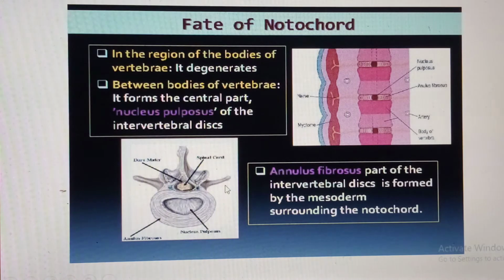Now this Membrana Tectoria is actually an extension of what we call the posterior longitudinal ligament, which of course we find in the atlanto-occipital region. So these represent the things that come from remnants of the notochord. The remnants are the nucleus pulposus of the intervertebral disc, then the apical ligament of Dens, and then the Membrana Tectoria. So these are the three main structures which arise from remnants of this notochord.